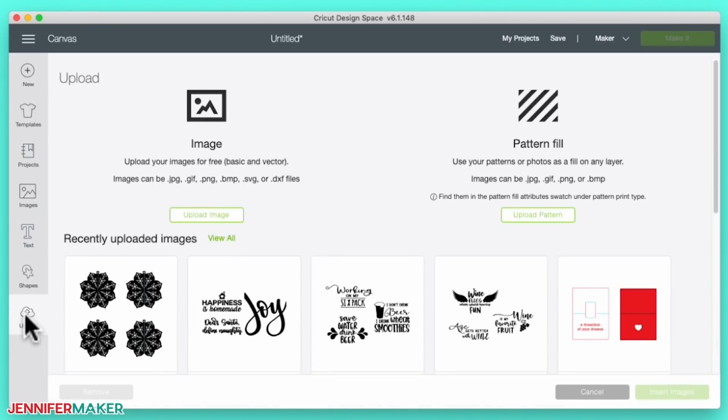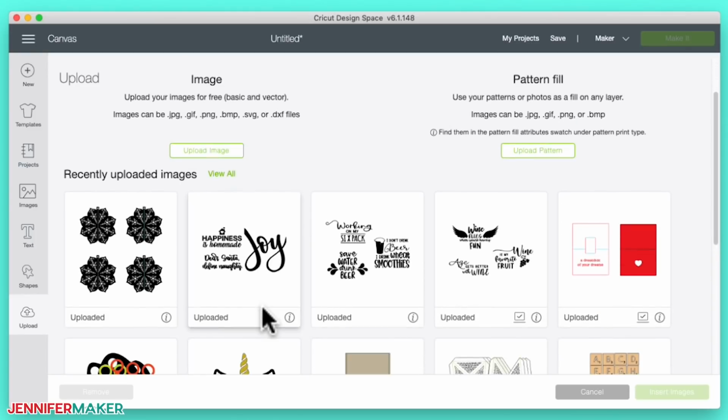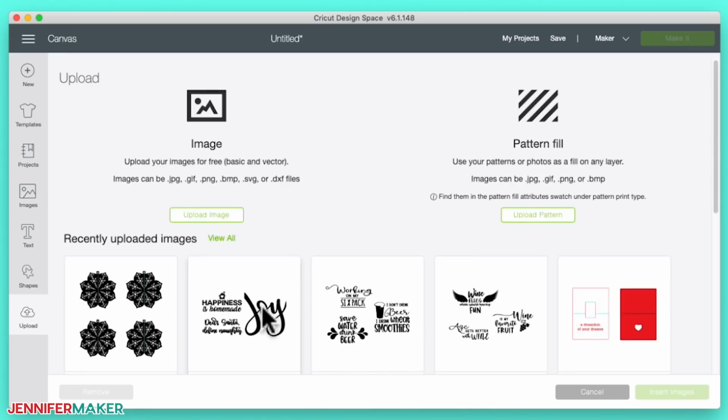And we get several options. The one that we care about is this one that says image. And this is where you can upload images right here with this button. By the way, down here are all the images I've uploaded recently. So it stores everything you upload. Unless you tell it to delete, it keeps. And that's very useful. All right, so we're going to click on upload image.